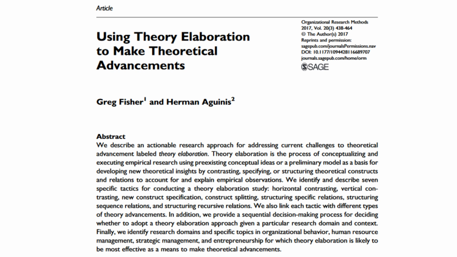Okay, so the first 2 tactics fall under the category of contrasting, and they're called horizontal contrasting and vertical contrasting. Contrasting. That reminds me of high school English class. Well, it's kind of like that. You're comparing and contrasting. But instead of comparing books or poems, we're comparing different situations where the theory might apply.